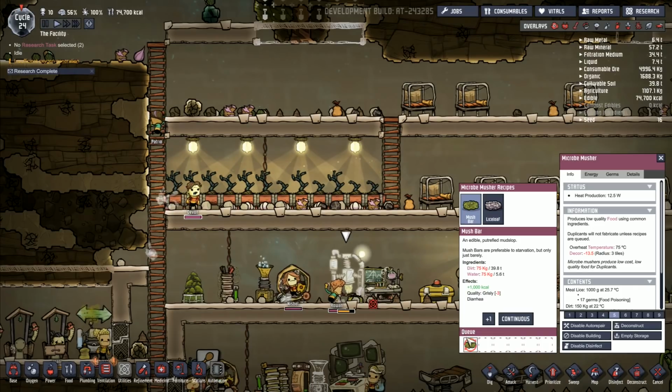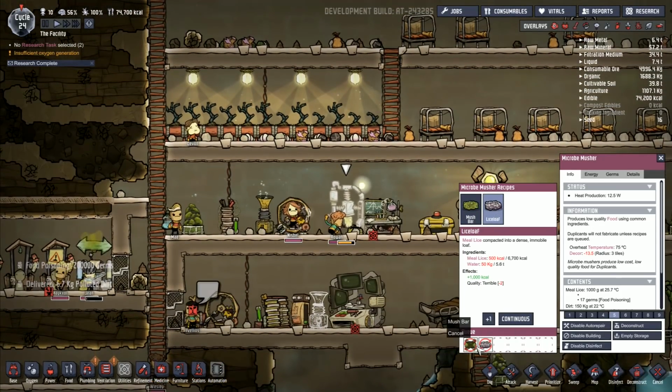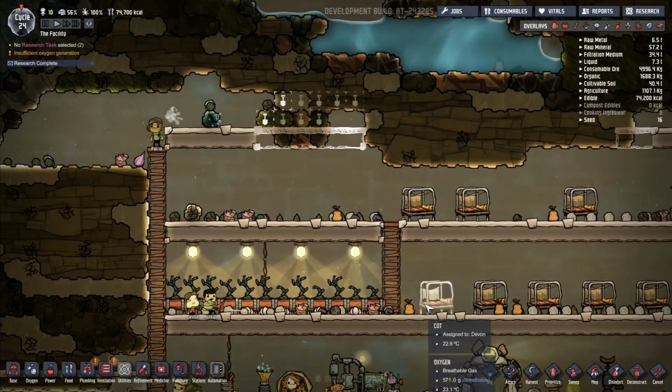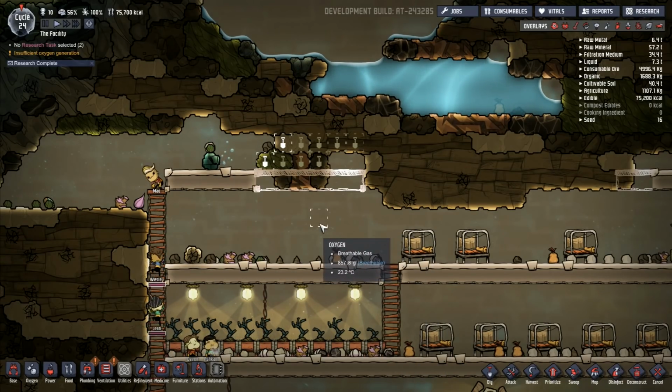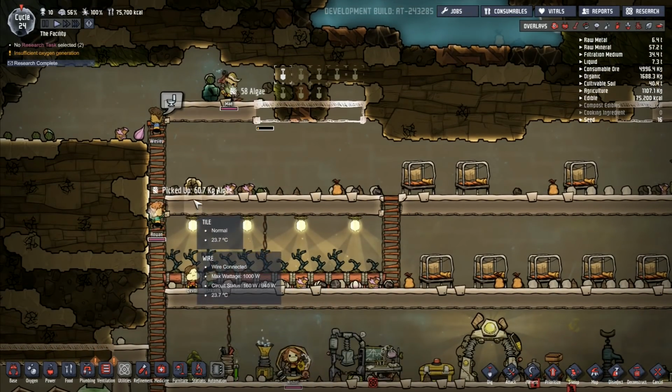What have we got in the microbe musher? If I say lice loaf and I do that on continuous, does it have to do one and then the other, or does it just do whichever ones are available? There's something interesting that we can look at later on and see what will happen with that. I know that I've got some more mealwood seeds so that I can make some more of those.